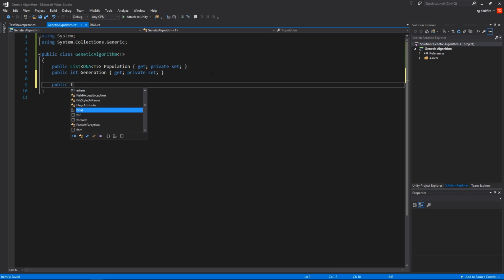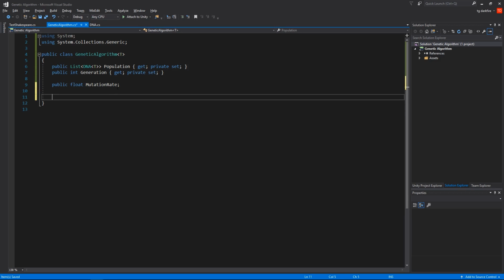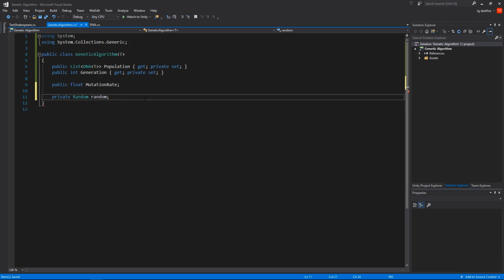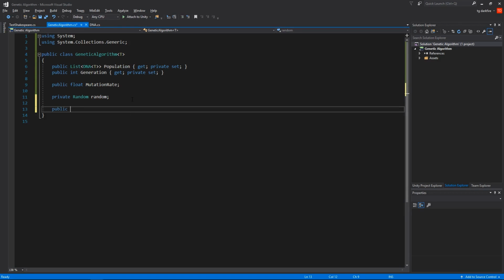We will need to store the mutation rate. And the reason I'm not declaring this as private set is because I think it's actually quite interesting if we can change the mutation rate while the algorithm is still running. And similarly to what we did here, we're going to need to store a private random for the constructor.